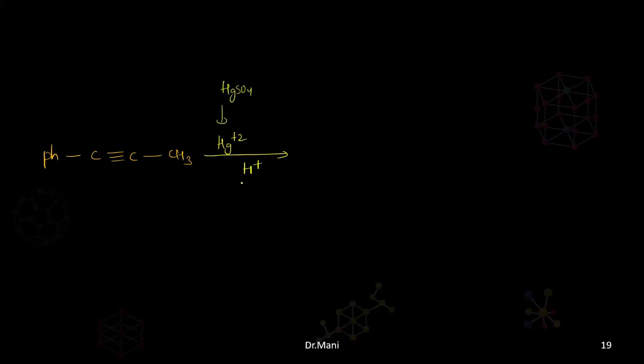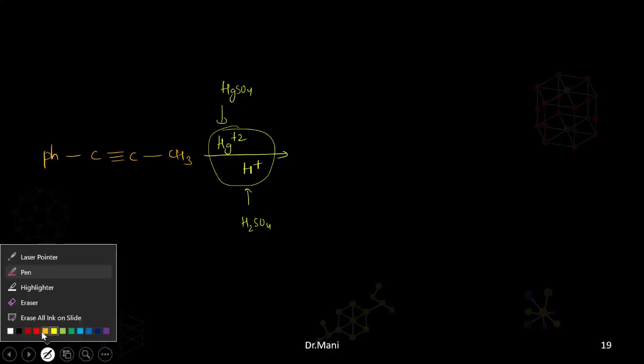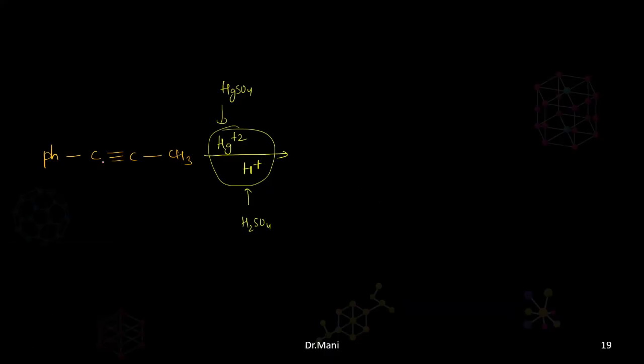So sometimes they can also give it in a tricky way. They will just give what is the use of the catalyst. One catalyst will supply the Hg2+. So that's why they gave it like this. The other one will supply the H+. So instead of giving sulfuric acid, they simply gave H+. It will be converted into, so whatever the Ph is there, the Ph will be there, the carbon will be there, and whatever the triple bond is there, it will form into the double bond and the carbon and then CH3.